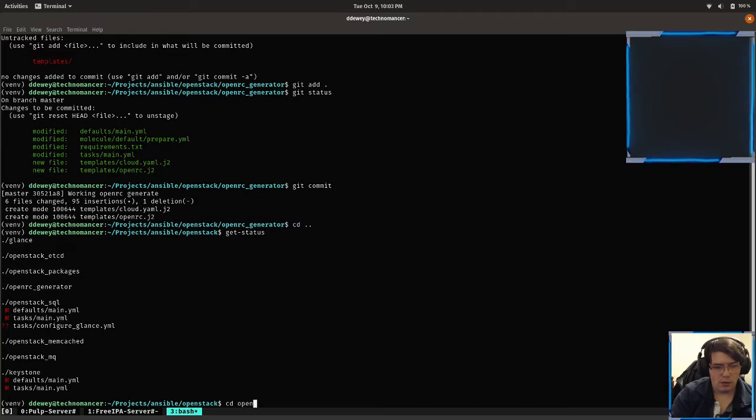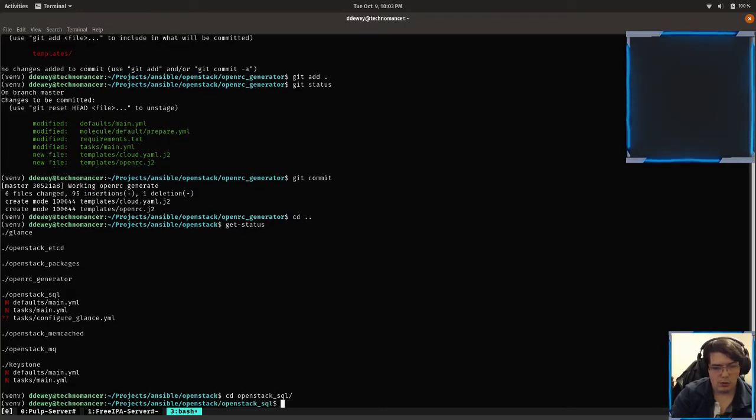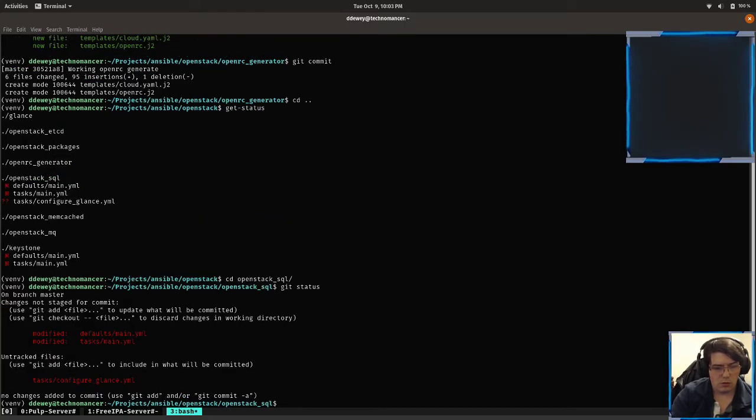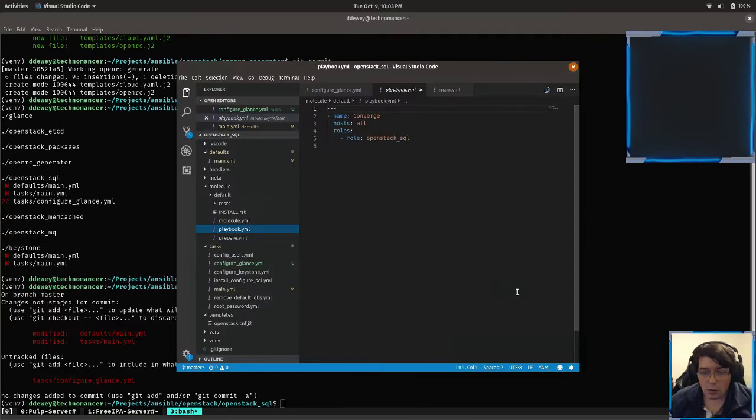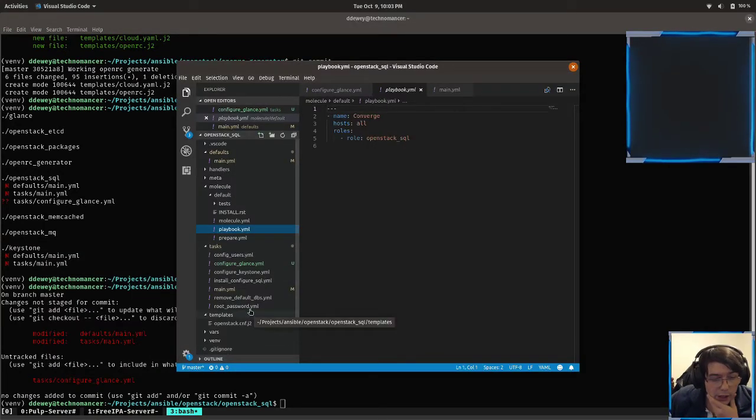Status, let's go to OpenStack SQL. And yep, this is for the Glance stuff. I still didn't write, or did I? I remember this one I might actually have tests for regarding Glance.